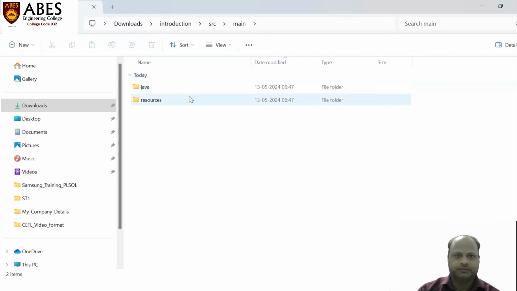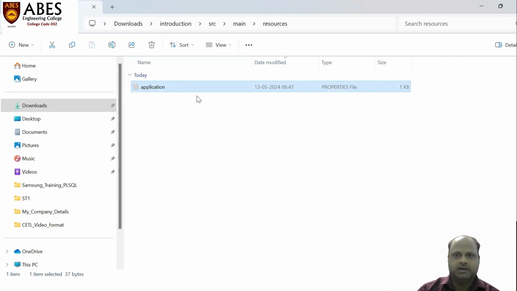In main, you will get java and resources. In the resources folder, you will see a file, application.properties. You can add many properties related to your project. It will also be discussed later.